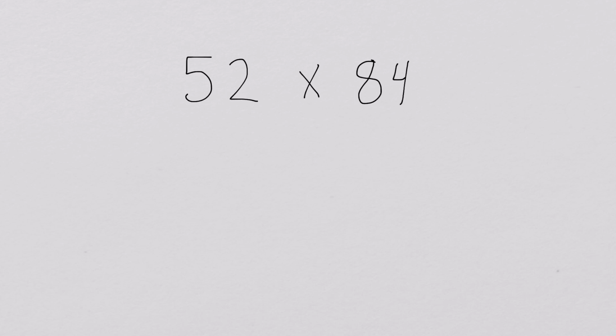So here we have 52 times 84. While we could solve this and get the exact answer, right now we want to estimate it. We want to know what the answer is going to be approximately. So we're going to use that front end rounding. Use the 5 and use the 8. Well, look behind the 5. We have a 2. 2 is less than 5, so we're not going to bump it up. It's going to become just 50. And if we look behind the 8, we have a 4. Once again, that 4 can't bump up the 8 because it's not bigger than 5, so it's just going to become 80.